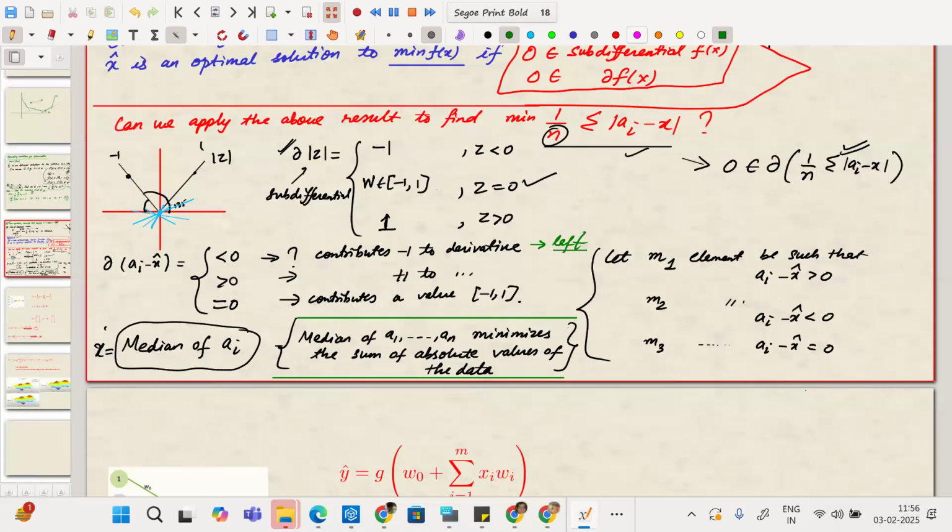And then my question is, if you take the sum of these absolute values of the shares, which is the money, which will always be positive, no need to worry about that absolute value. But my question will be, which value can minimize the sum of shares? When you take the median of those data sets, it will be the value which minimizes the sum of the shares. If you want to maximize, you can take it as minus of minimum of fx. Maximum of fx is nothing but minus of minimum of fx.